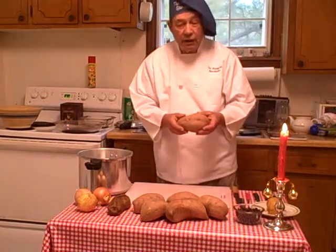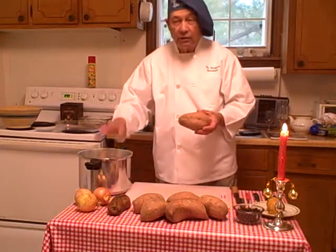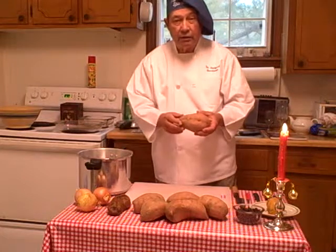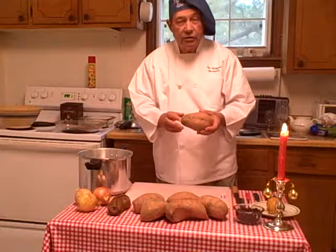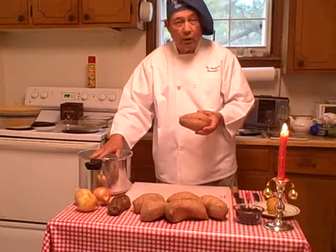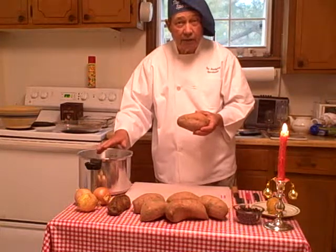Now to make souffles, you could use a baked sweet potato product, or you could cut it up and boil it, which is what I usually do. Now when I cut and boil sweet potatoes, as soon as you cut them, you put them in water. You do the same thing with Irish potatoes too, and this keeps them from discoloring.